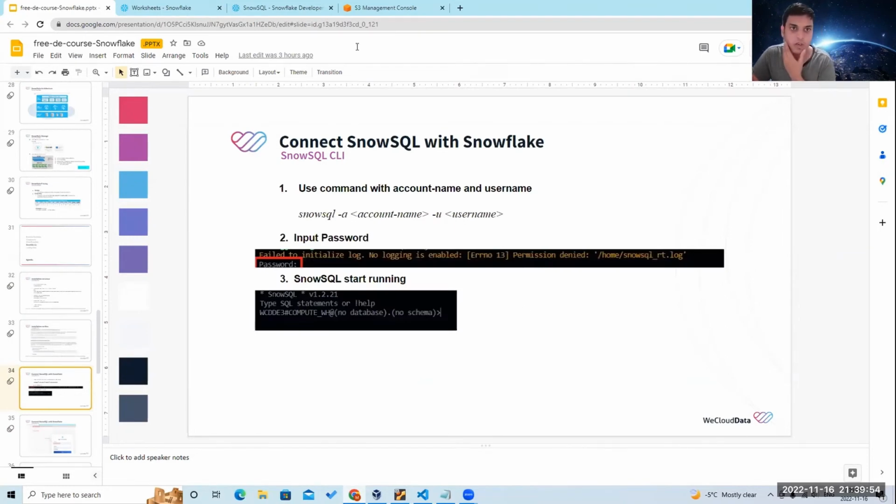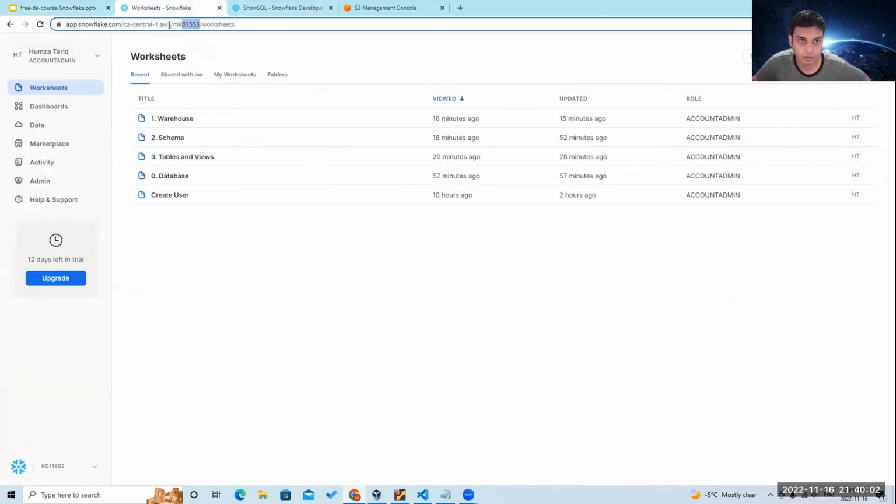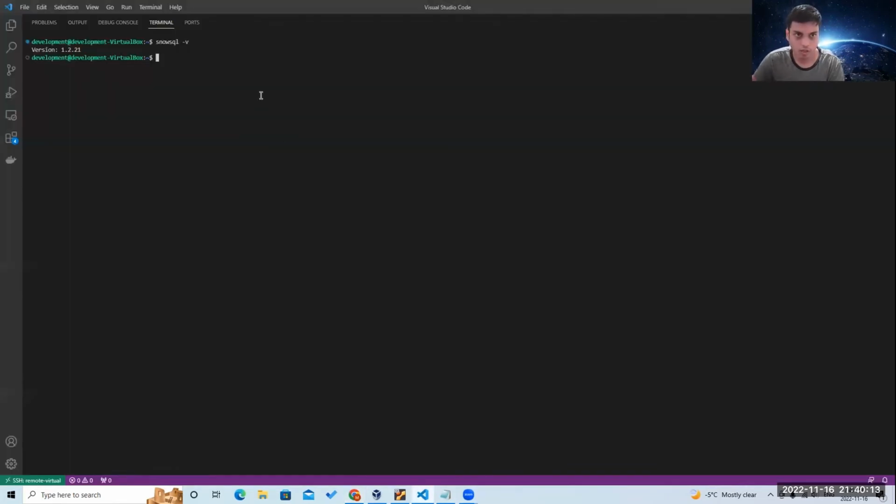Okay, let's quickly connect to my Snowflake account. If I go to my Snowflake account, here are the 2 key things that you have to remember: one is the region and the other is the account name. Now, if I go to my VS Code, can you see my VS Code? I just want to make sure that I shared the screen right.